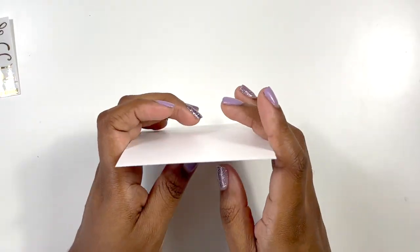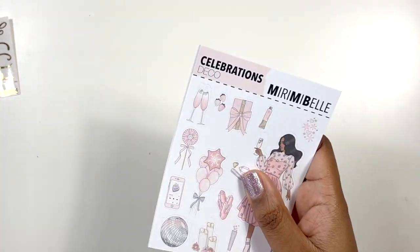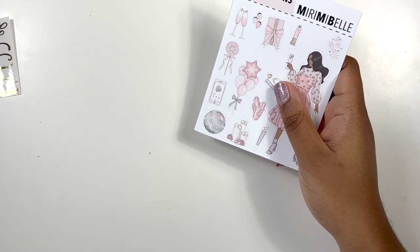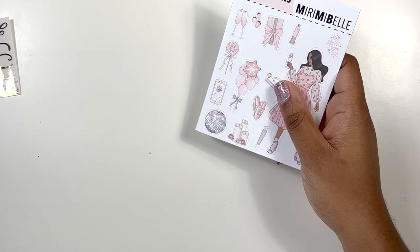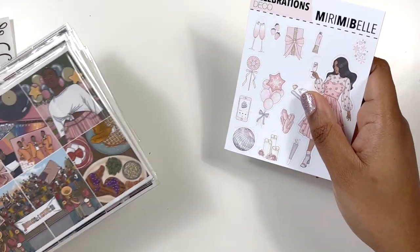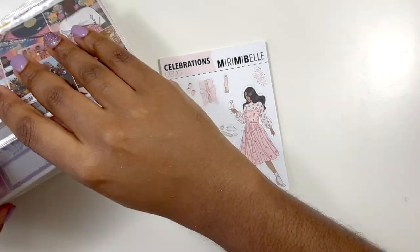All right, so this is what I picked up, y'all. I should pull up my stack. Hold on, I'm gonna pull out my stack and y'all just go see where my head was at, okay? Because I have a lot of pink diamonds kits. Okay, so let's just find the kit.